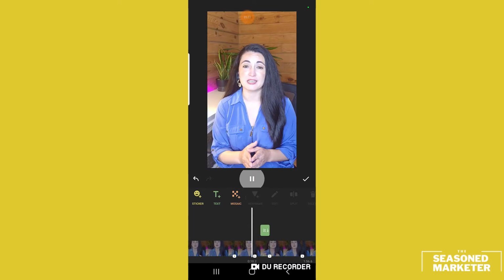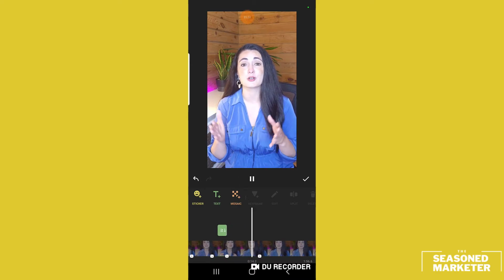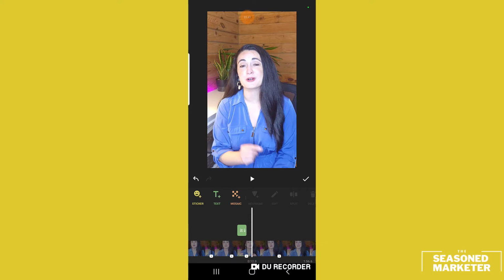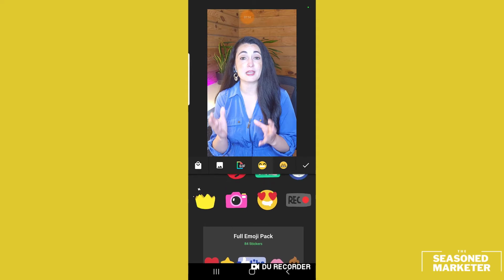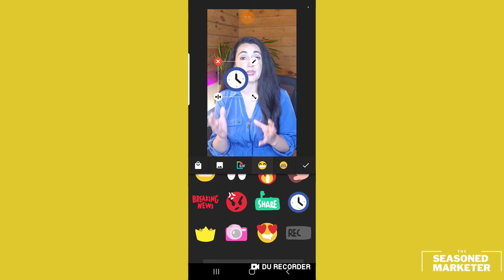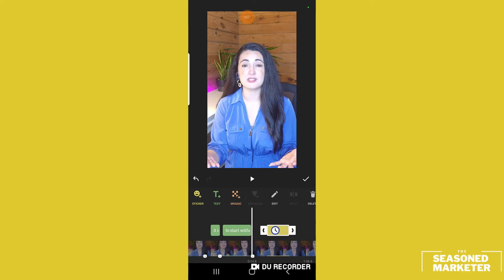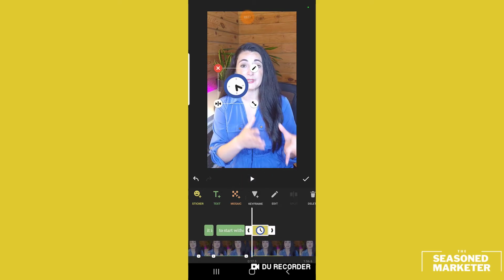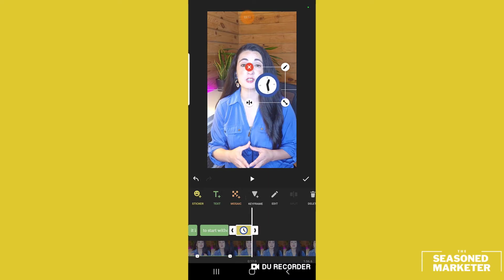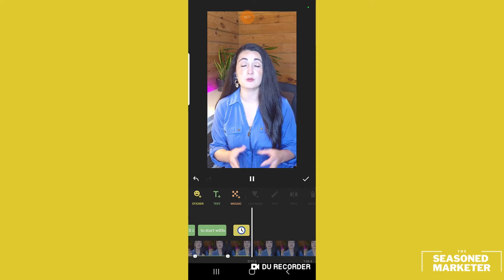So now I can also add images or icons as I wish, and so I'm going to find where I want my first set of icons to go, and I'm looking through to see what I want to place in here. I'm going to use this time clock because I'm referring to time. And I'm going to do the same thing by dragging this yellow box so that I can place the icon where I want it to go in the video. And I'm going to drag it and move it over here. Now I'm going to add more text and icons and then show you the final product.